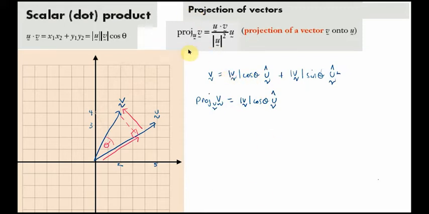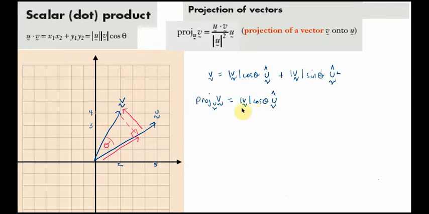And we can compare that to the formula here for the projection of v in the direction of u. This formula looks a lot more complicated. It's got a dot product in there, and the dot product is defined here as the magnitude of u times the magnitude of v times cos theta, where theta is the angle between them. So we've got u dot v, we've got the vector u instead of the unit vector u, and then we've got this u squared down in the denominator. So let's have a look at how these two formulas line up.